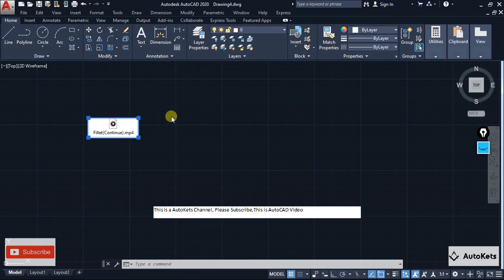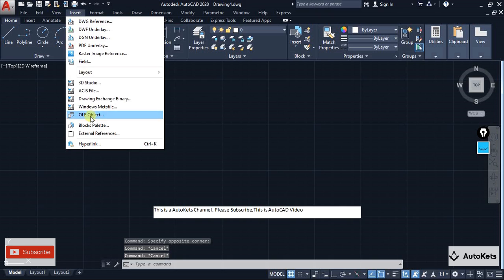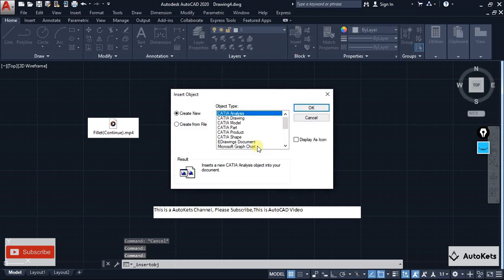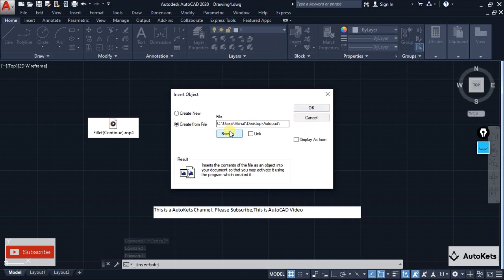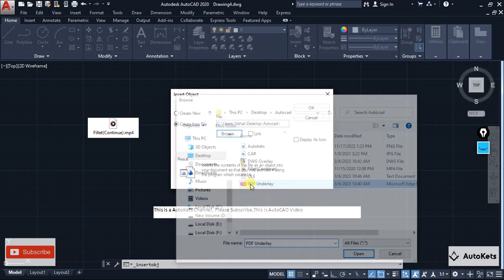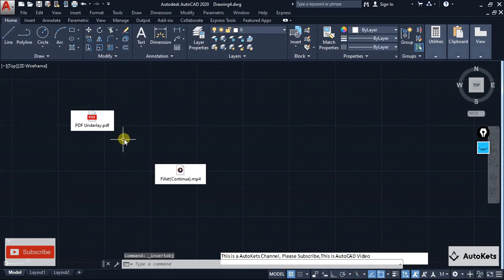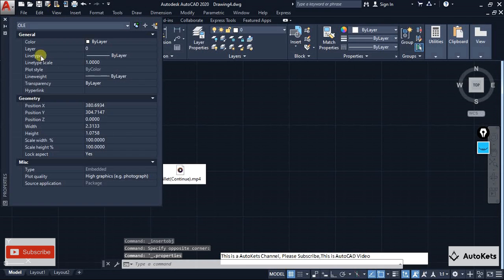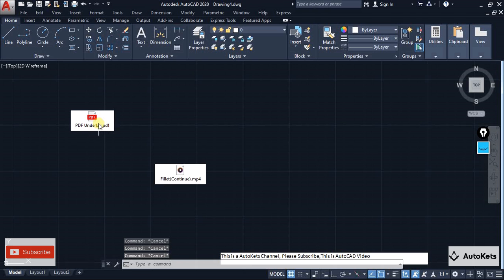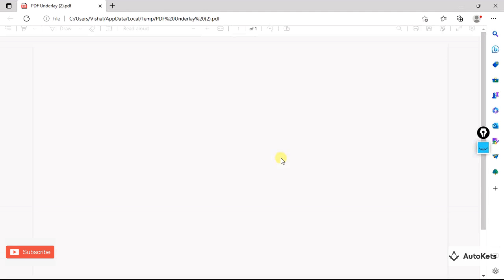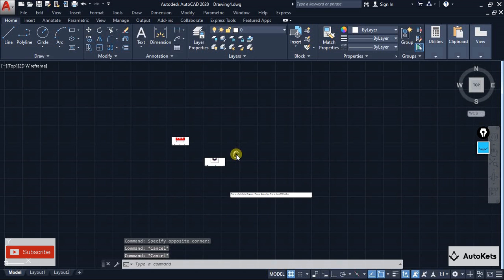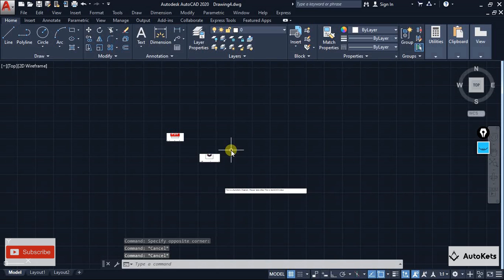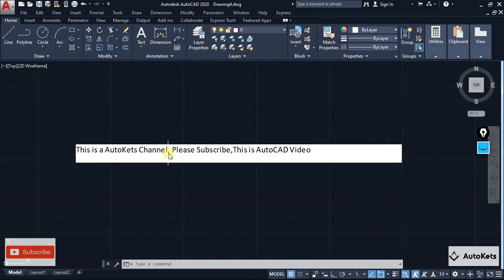Similarly, you can embed any file also. Just go for insert, go for the OLE object, and then you can embed. Let's say that if there is any PDF file, I'm going to link up this PDF file like this. If I double click over this, it is going to open that PDF like this. So this is what embedding is. You can embed the file, and it is going to run. If you are going to create a new embedded file, you can see that this is how it is going to create that embedded file.